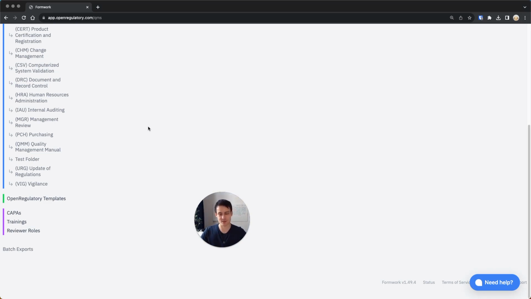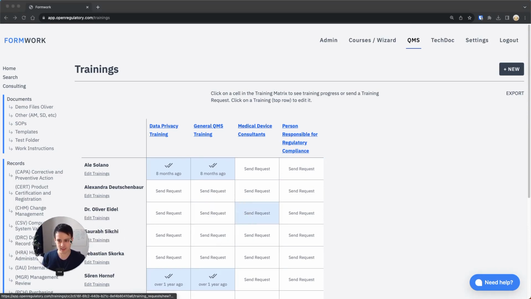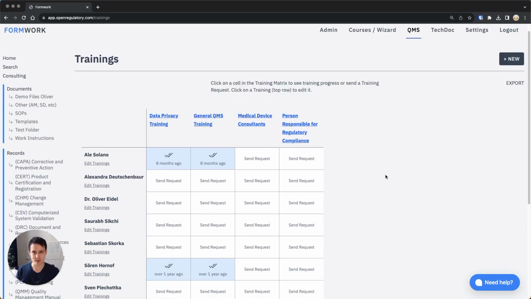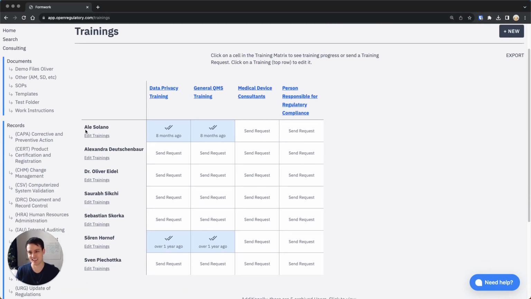And then we sign this with a clunky PDF signing tool, and it's hell because you have to do this many, many times. In Formwork, we have automated this. Personally, I think it is a really elegant solution, but I may be biased. So you can see all your Formwork users on the left side. These are the people you invited to Formwork.